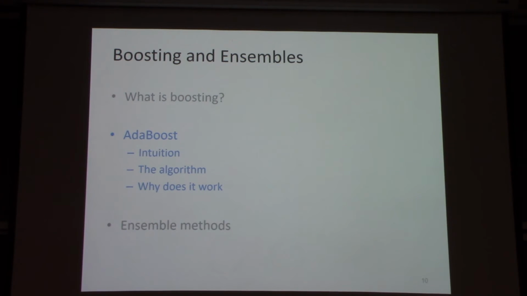Yes? So when you say it's weak, does that mean you're slightly better than the majority label? Slightly better than the majority, yeah. Let's assume the classes are evenly distributed, so it's slightly better than half. In fact, for this situation, that's what we'll assume. But yeah, slightly better than the majority.